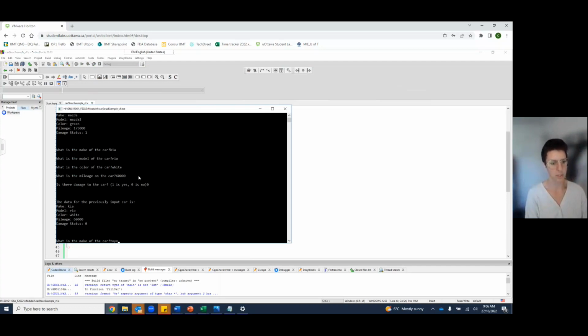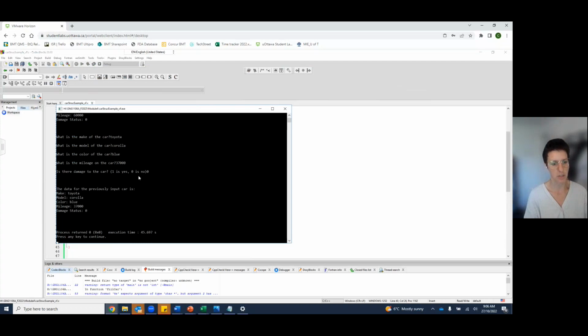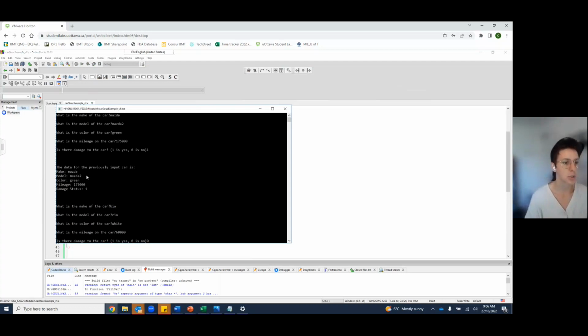Let's say it's a Toyota Corolla. Color of the car, let's say it's blue. What's the mileage on the car? Let's say 37,000 kilometers. And is there damage to the car? No. Okay, perfect. So now I've got 3 cars stored here.